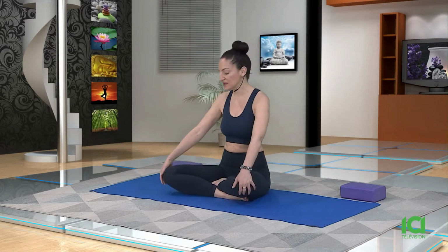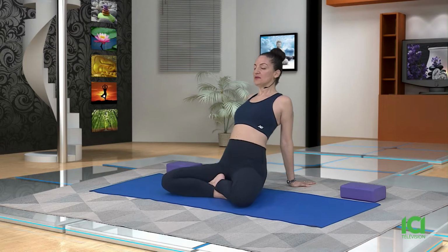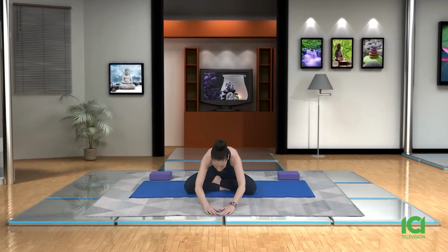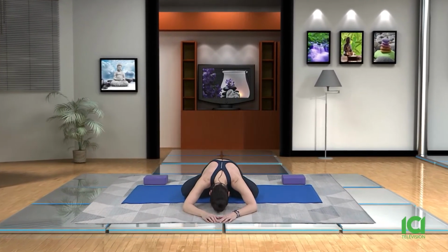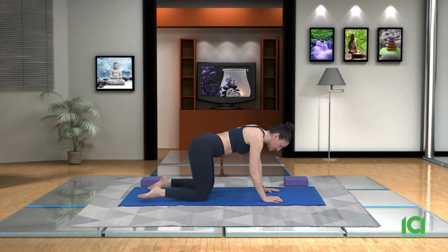Release back to center. Place your hands behind you with your fingers pointing away from you. Lift up your chest. If you want to go a little bit deeper, lift your hips off your mat. Release, come back. Breathe in, raise your arms. Breathe out, forward fold.